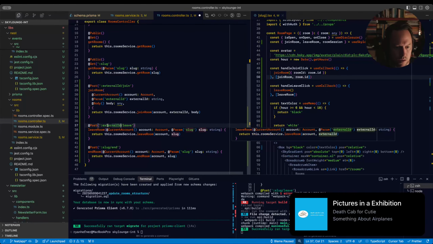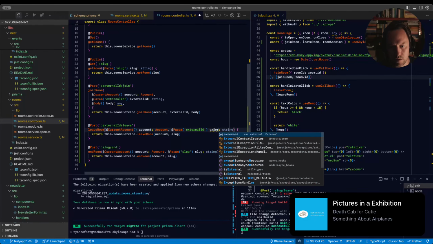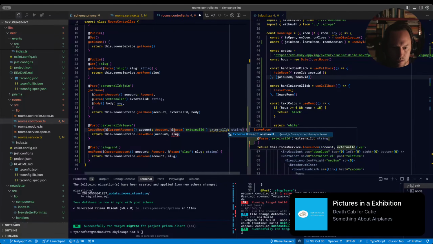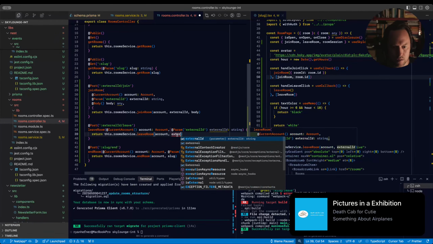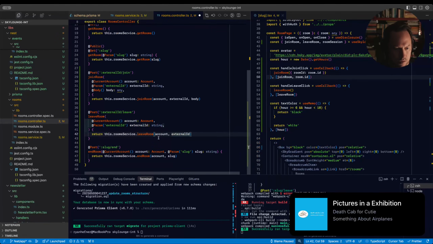We'd also want to leave on the external ID, and end on the external ID.